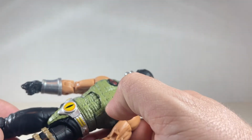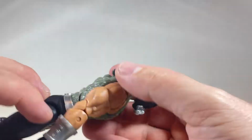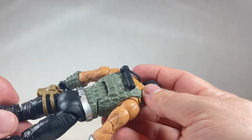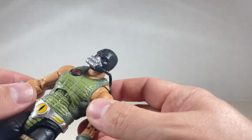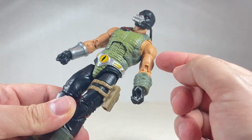The paint on him looks really nice. It's a lighter green over a dark green, and then he's got sort of scales in the back, just like a crocodile swimming through the water. Looks really neat. Same kind of pattern right over here on this gauntlet. I think this is a lot of reuse from Roadblock, at least the arms, because these gauntlets are separate.